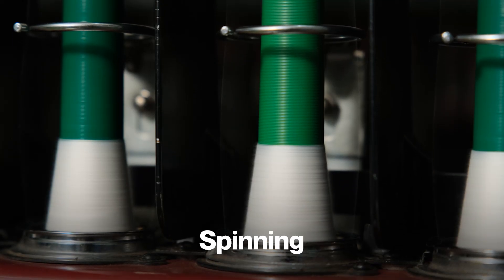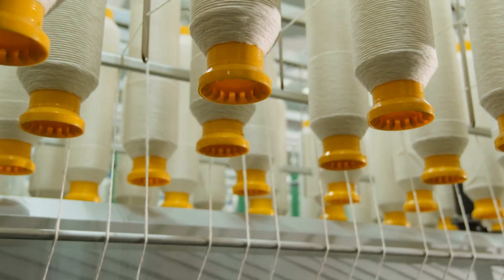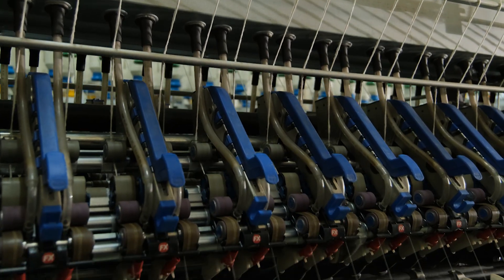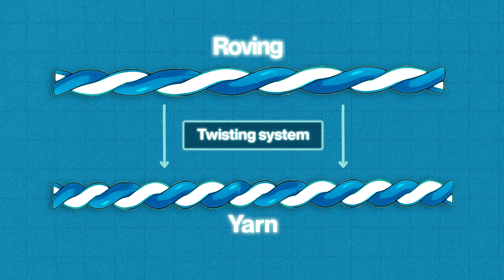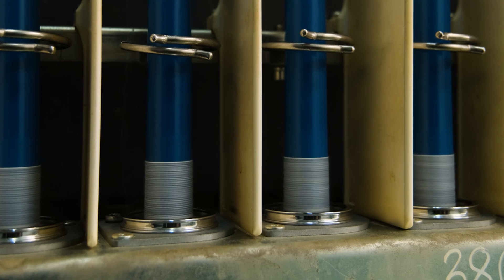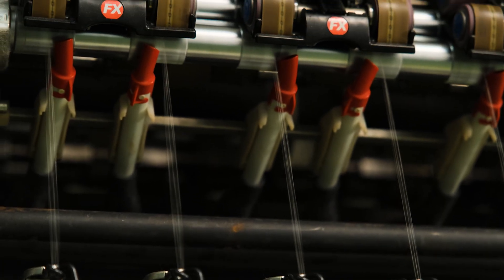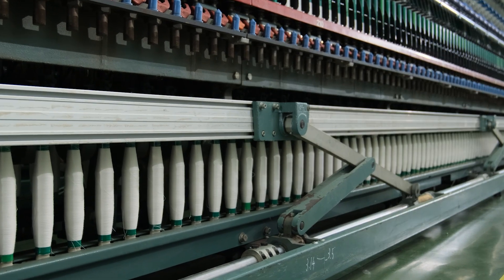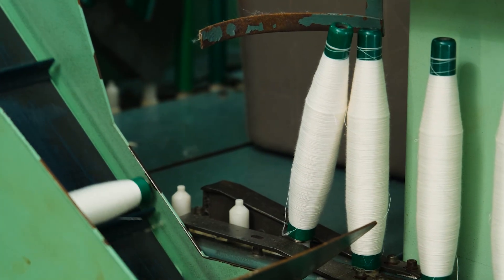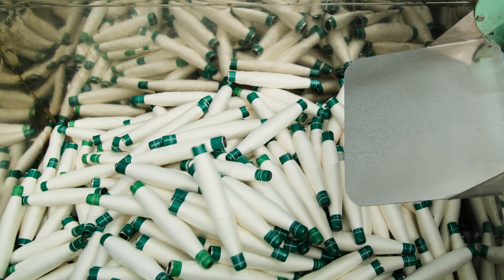Now to the real spinning process. This is a compact spinning system. The large bobbins are mounted on the creel, and the fibers are guided down into the drafting rollers below. Each strand is drawn out into a finer yarn, passed through the twisting system, and gradually wound onto smaller bobbins underneath. This is the step where yarn is actually created. After this stage, we obtain yarn packages with the required yarn count. The quality achieved here directly affects the efficiency and outcome of later processes like dyeing and finishing.